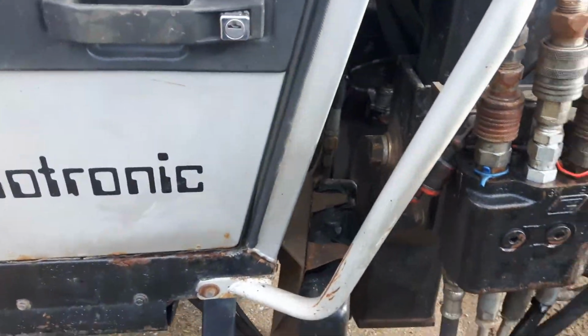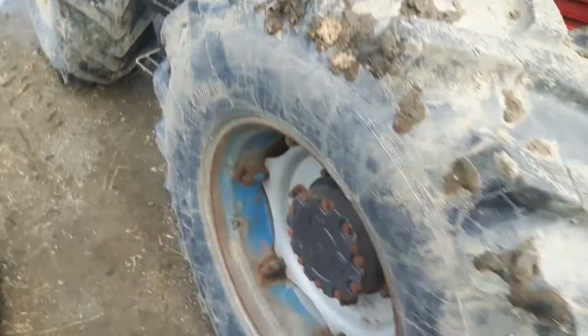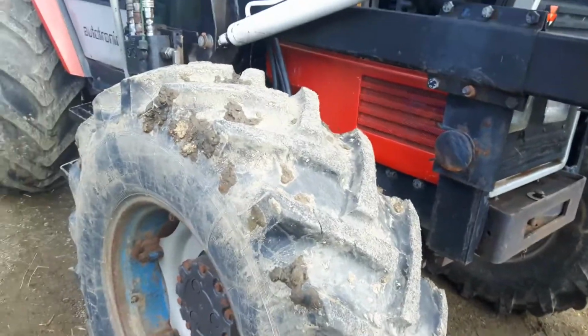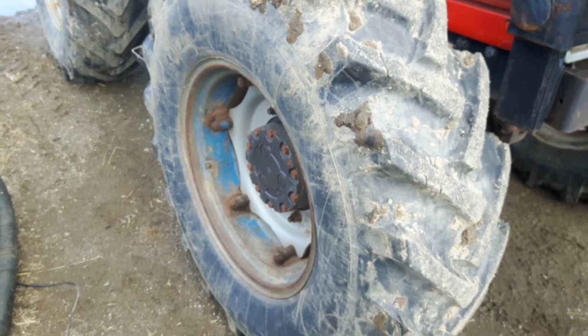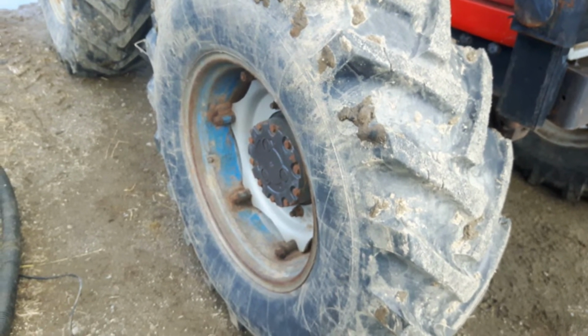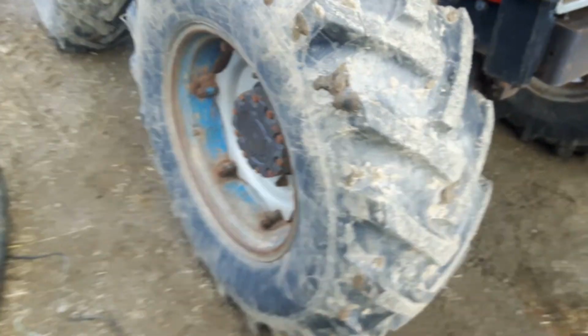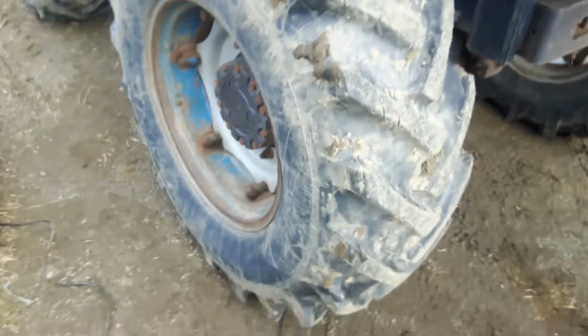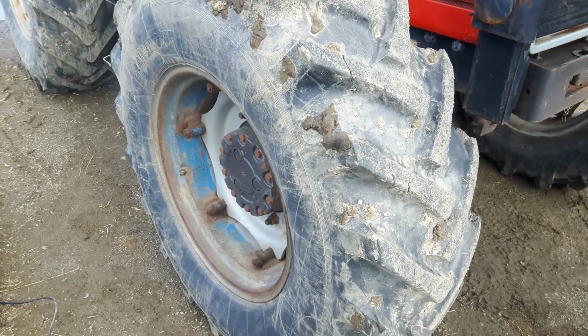Basically, the issues were the four-wheel drive was binding in it, but what it is they had the wrong size tires to match the back tires. So I was supposed to have 12.4-24 tires, and they got 14.9-24. So when you put it in four-wheel drive, the ratio was off, so it was kind of grabbing like that. So anyway, not a big deal.